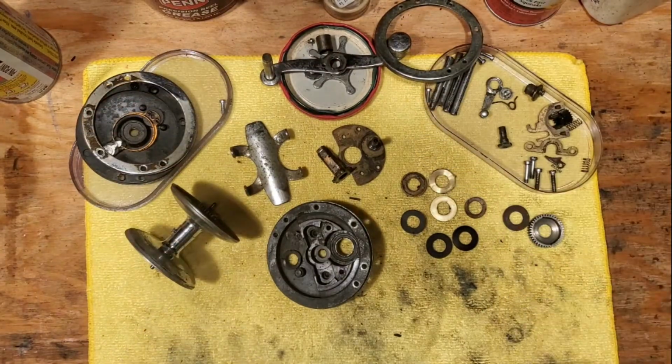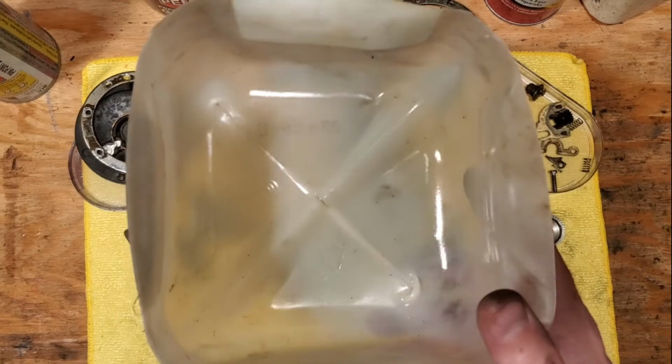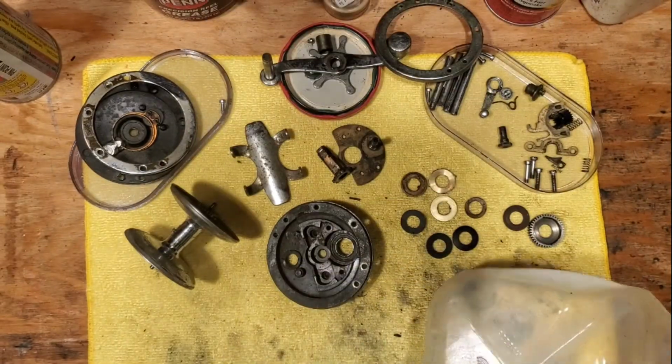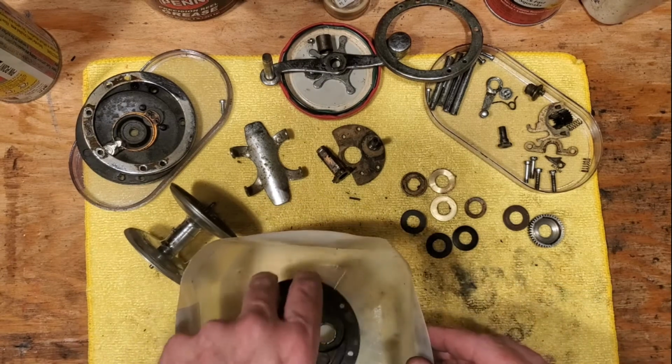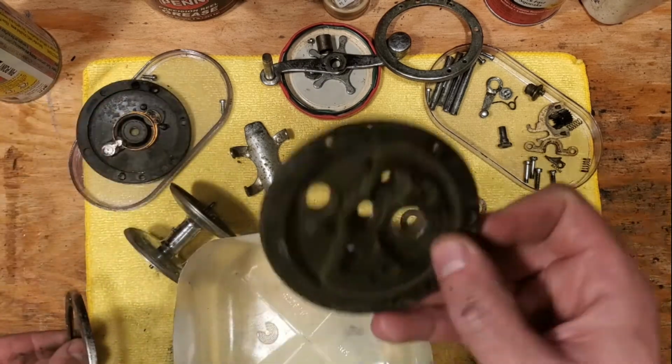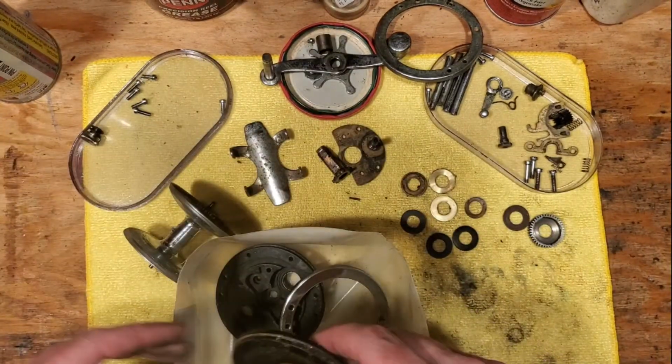So I wanted to use this as a good example of what I like to do when it comes to cleaning up some of these pieces here. So the first thing I like to do is I like to get a container like this cut off milk jug here basically, and I'm just going to put a lot of these pieces and parts in here, including the Bakelite side plates and all that, because I want to clean up a bunch of this stuff here.